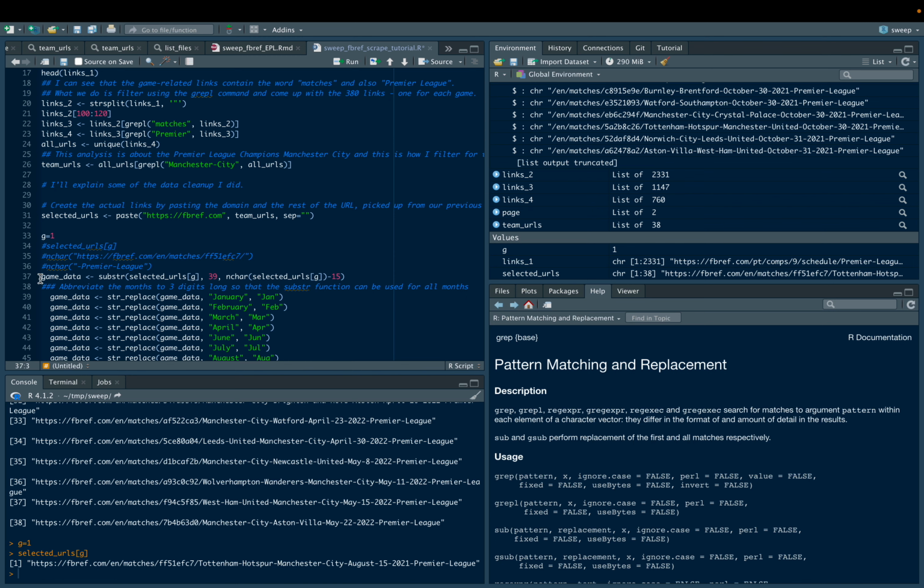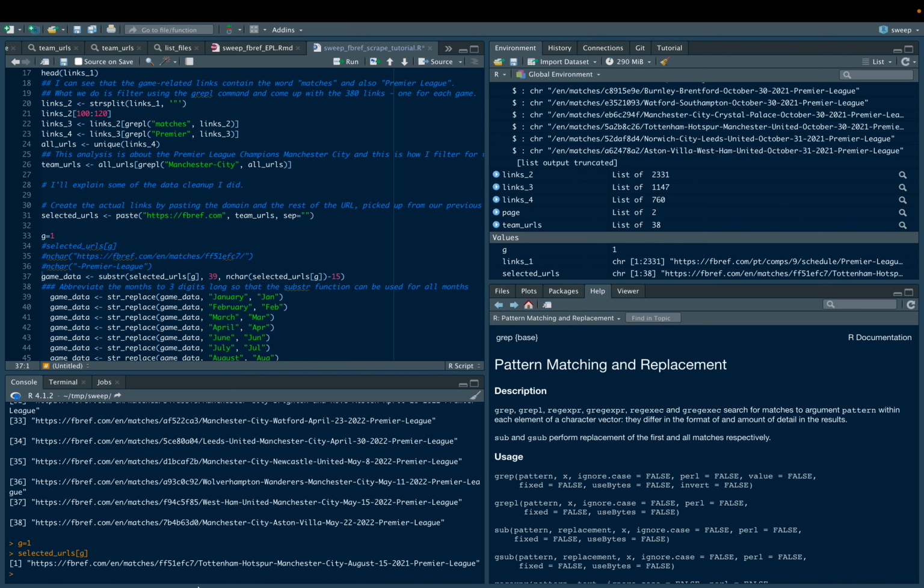First thing I want to do is get the game data. What I mean by game data is the teams and the date. That's what the URL gives us. So from this string, I want to retrieve this data. First thing I do is see where to start. I want to start from this character.